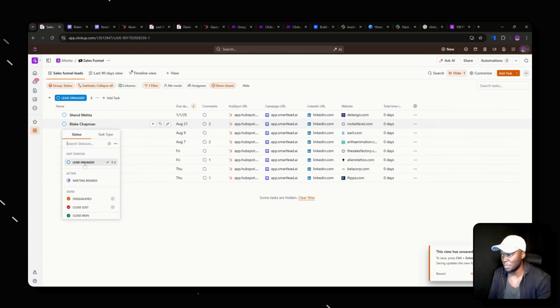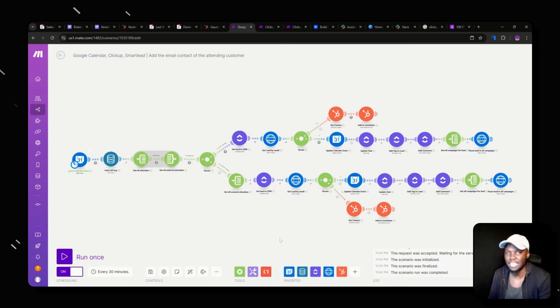And from here, all I would be doing is essentially changing the status. And the status that I would be changing it to is either disqualified, closed lost, or closed won. Closed won would be happening if we won, but that's it, right? Like, I just love to keep my stuff extremely simple, but actually useful, to where it's actually going to do things. And all of the complexities are hidden in the background. So all of this stuff that's happening that's complex, it's all over here. This is all the complex stuff.